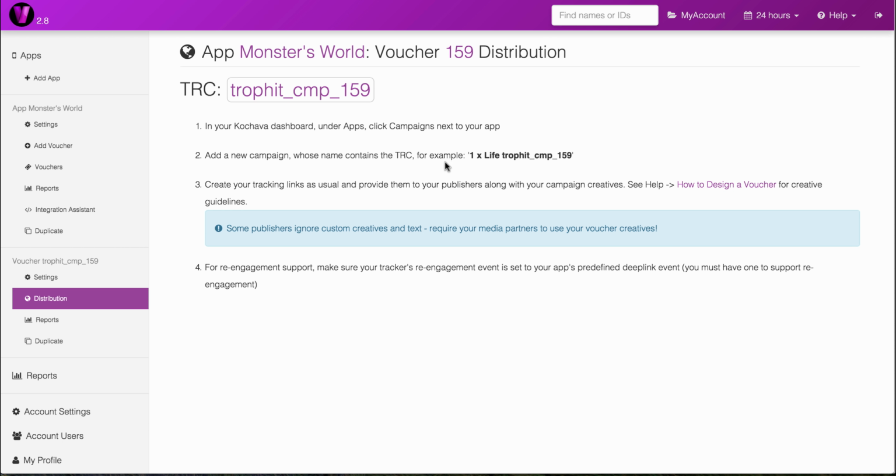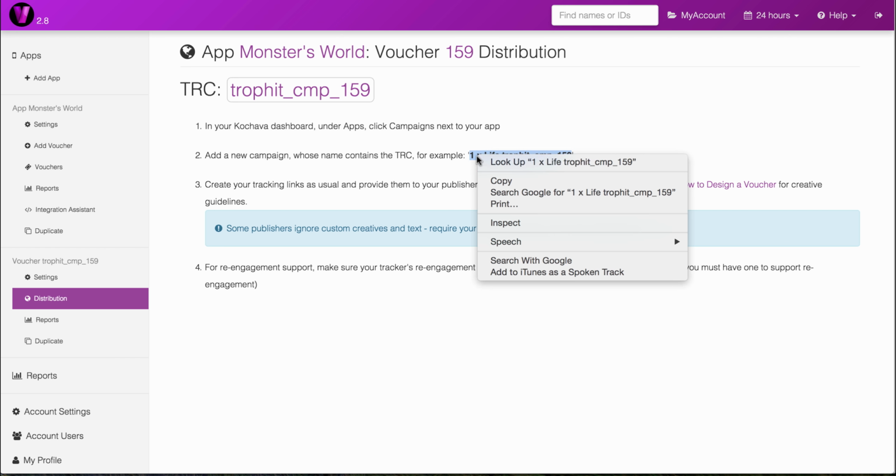Okay, so let's start with the distribution. First, look at the TRC, which uniquely identifies your voucher. And now for the first two steps, which are to create a new campaign using this name inside the Kochava dashboard.